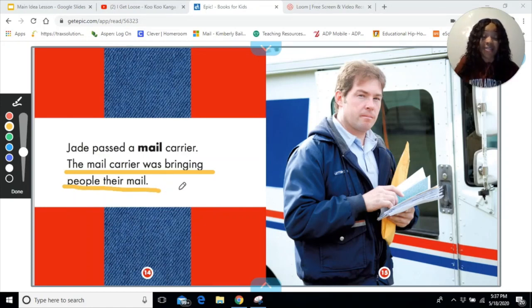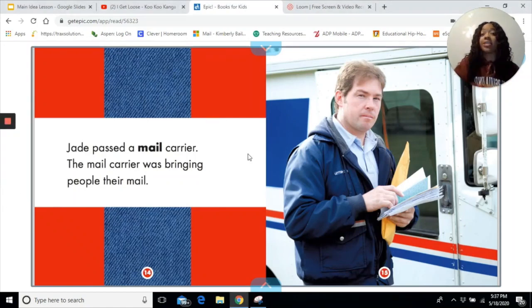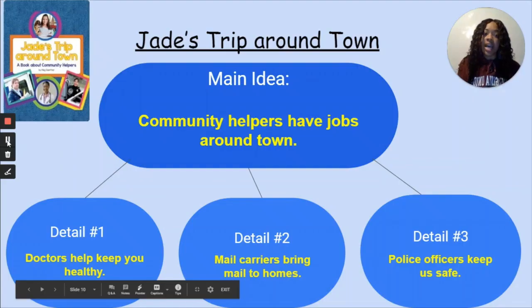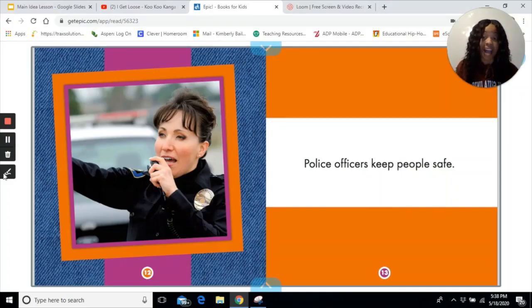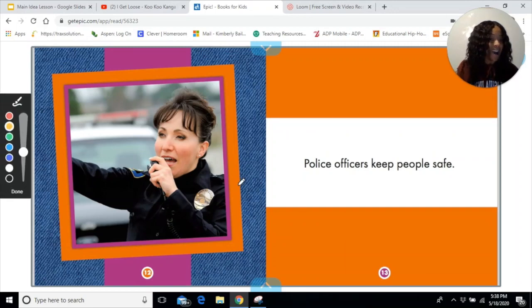That right there, everybody, proves our second detail. Kiss your brains. They are awesome and on fire as we move into proving detail number 3. Detail 3 tells us police officers keep us safe. Friends, let's go back to our text and prove that answer by finding it as a detail. It wasn't hard to find at all, friends. It was not hard to find.